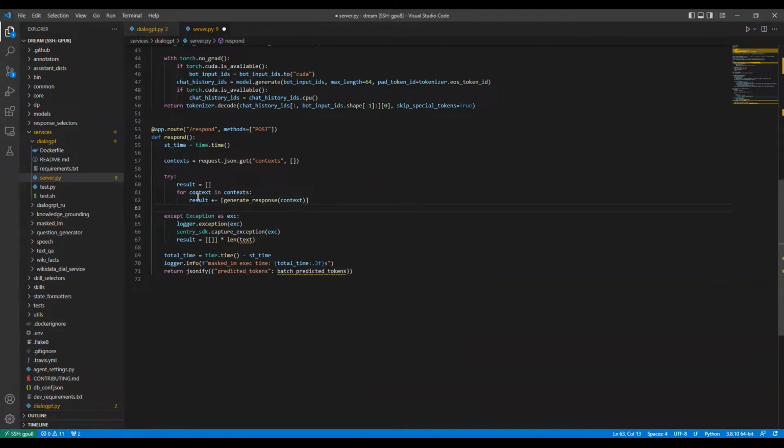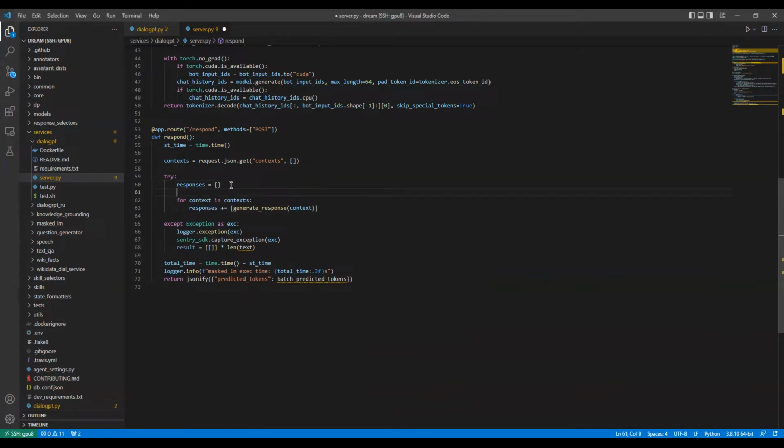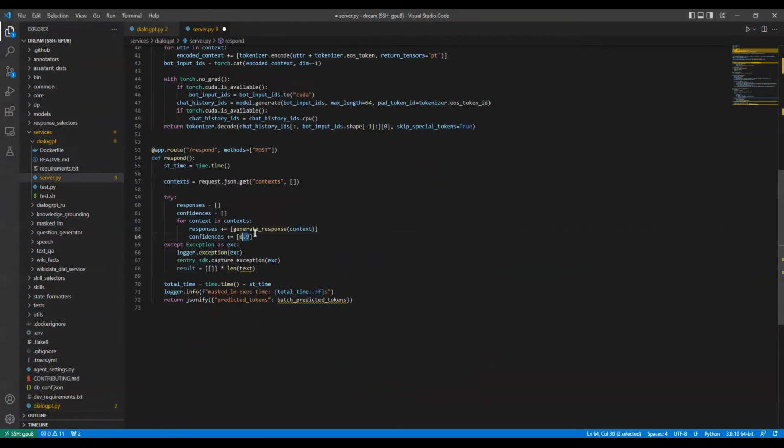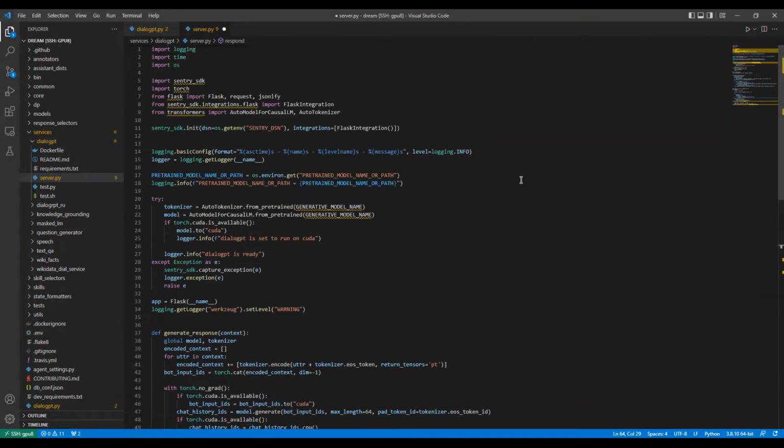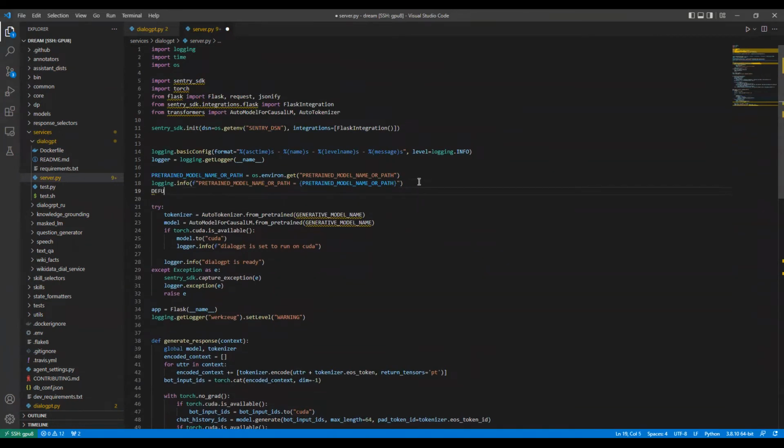So here, and these are the resulting utterances, but still we have responses. Now let's make it a skill. While still this is not a skill, this is just a generate. So let's also return confidences. Confidences is a list. Let's assign 0.9 just for now. I will explain it later, and actually let's place it here as a default.